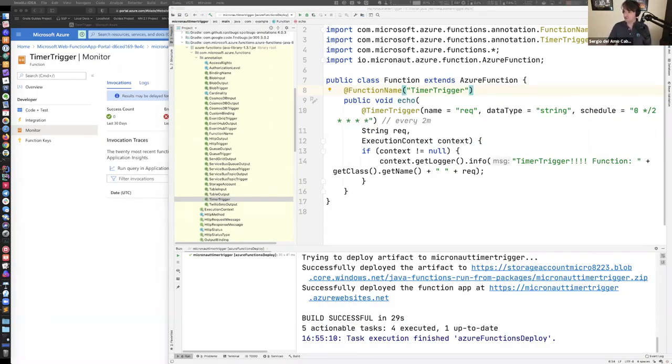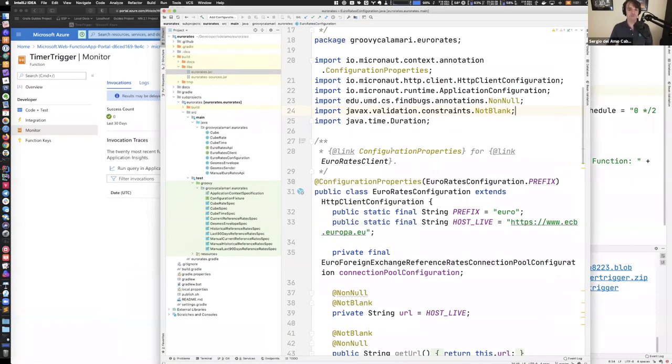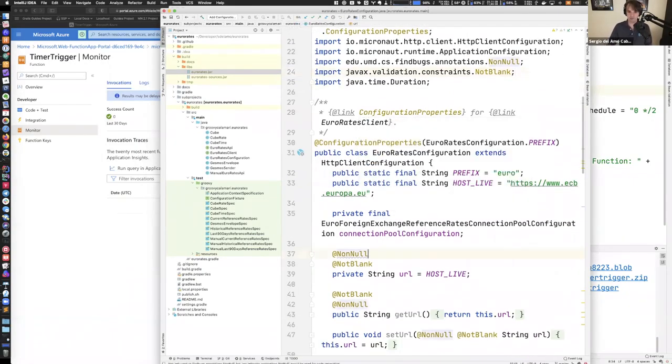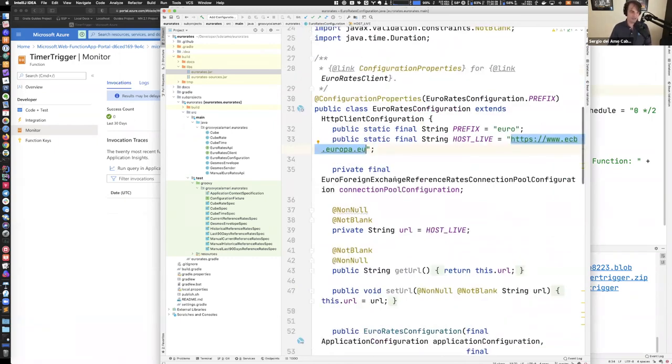So to make things more interesting, I have a library here called Euro Rates, which does an HTTP request to the European Central Bank, which publishes daily an XML feed of exchange rates. So basically it tells you €1 is $0.8, and they tell you this daily. So this is the kind of thing that you maybe need an Azure function to run every 24 hours and update your internal accounting software.